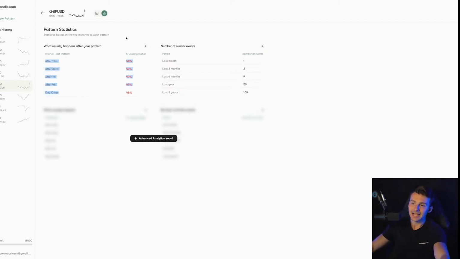So, diving deeper into CandleScan, I want to have a user pop in here and talk about their experience with CandleScan and how it works. So I'm going to have a user of CandleScan jump on in, explain some things from their perspective, and then I'm going to come back, and I've got something really, really cool once we come back.